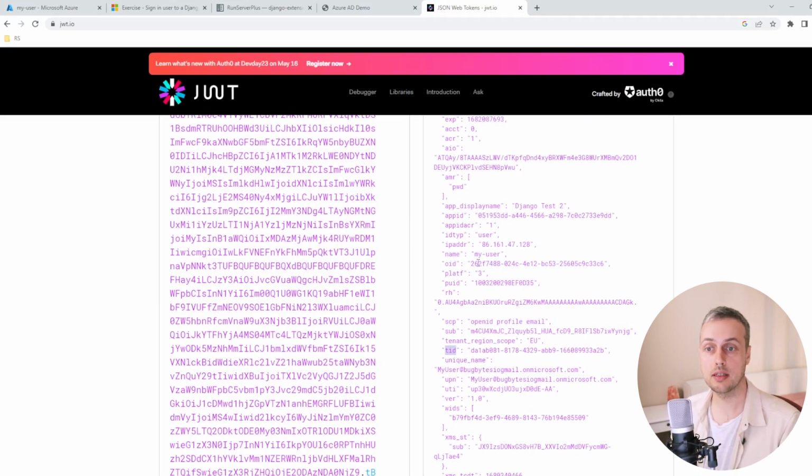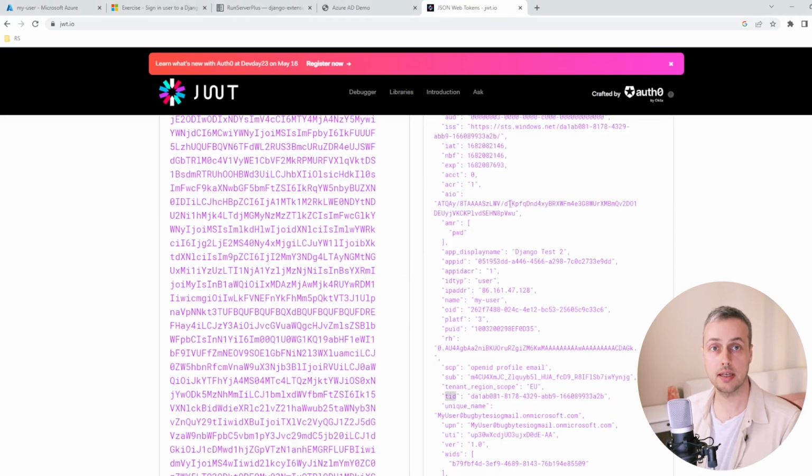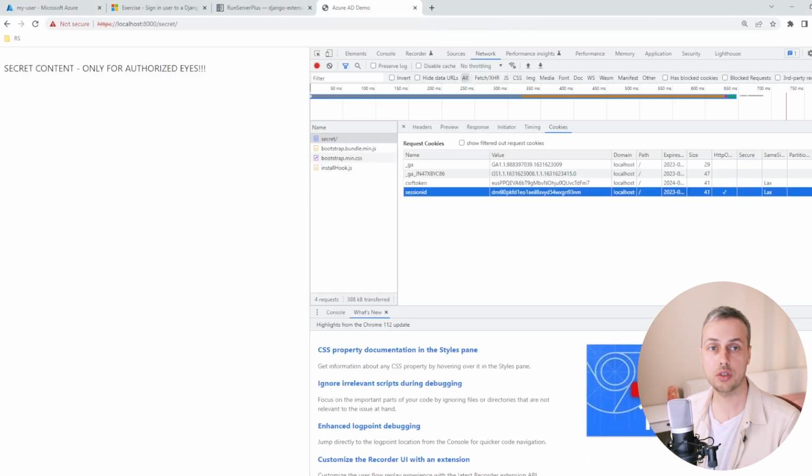And the access token is a key part of the authorization code flow in OAuth 2.0. When you first authenticate with the service, which is Azure AD in our case, you get back an authorization code, which you can then exchange for this access token containing all of these claims. So that's just a bit of technical detail. We're going to move on, and we can close off this page now and close the developer tools.